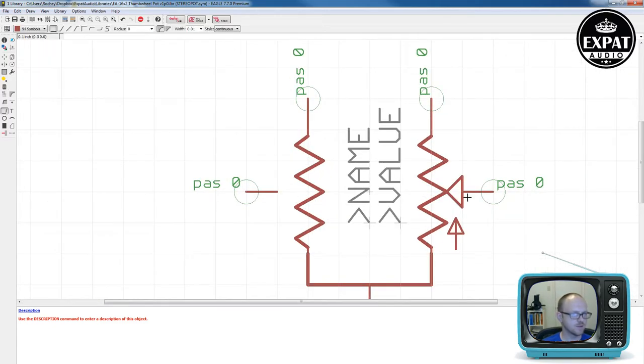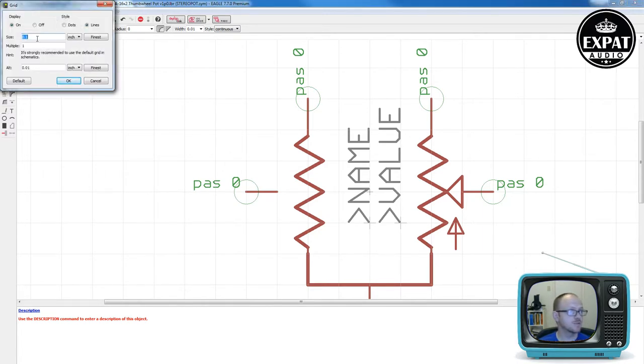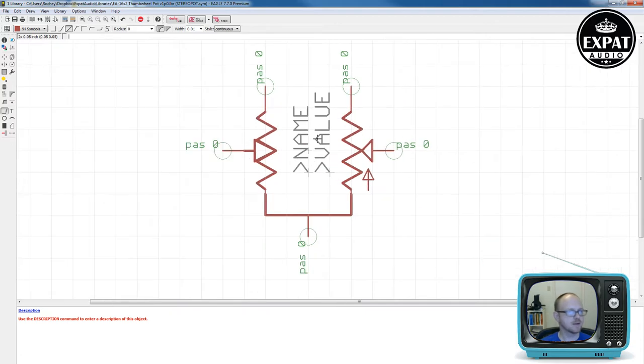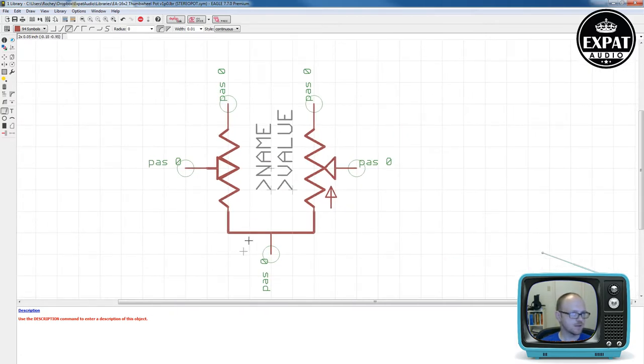All right, the only thing I need to do is draw a really terrible triangle, which I'm actually an expert at doing. Now, one of the small things you've really got to understand about Eagle is you never mess with the default grid. In fact, they've added it now. Strongly recommended to use the default grid in schematics, because otherwise you end up with things which don't connect, and that's really bad. What I'm doing here is changing the resolution that it'll snap to. That's not quite what I had in mind, but it'll do. I've got 5 pins here.